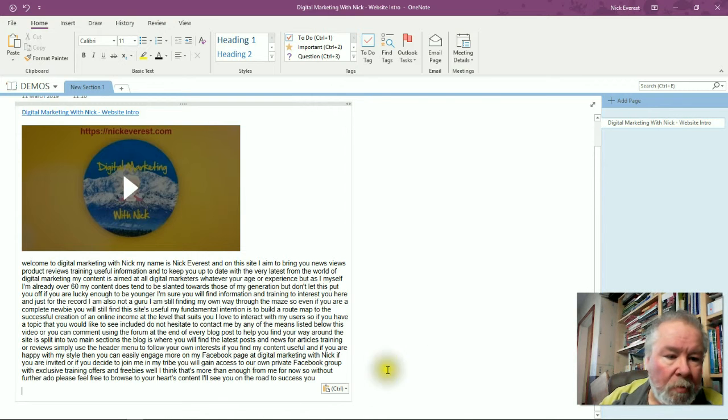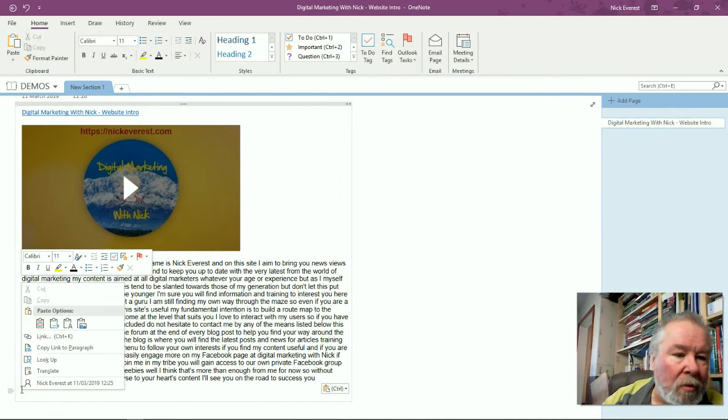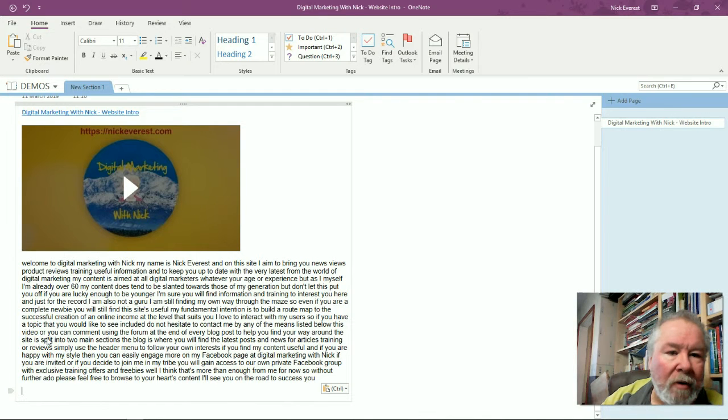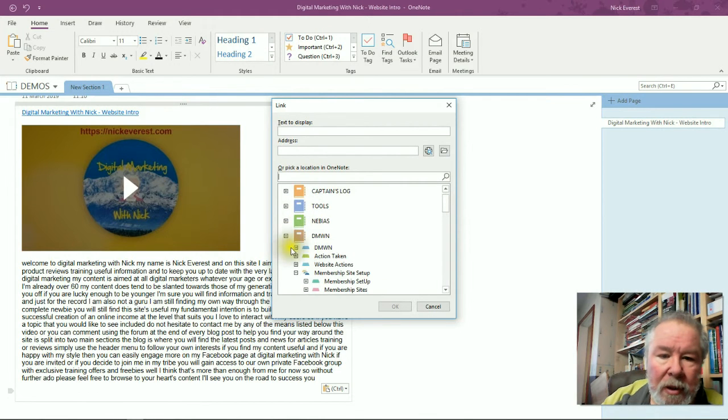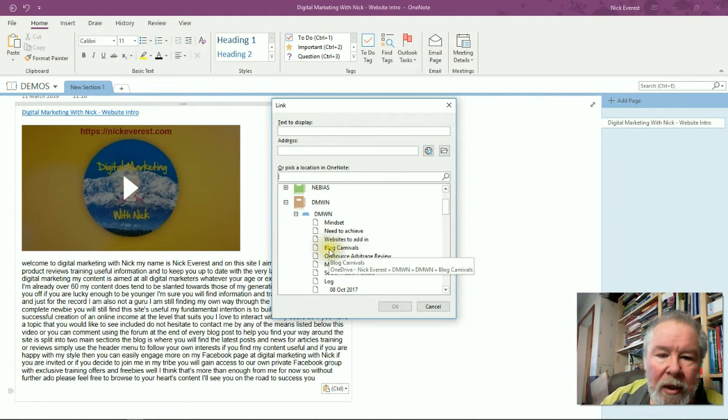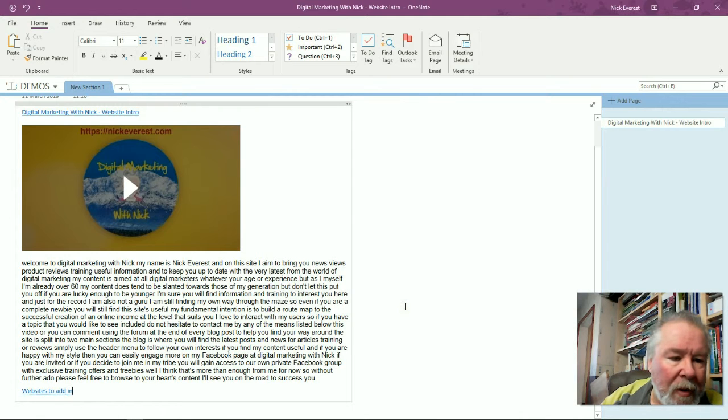And again, just to show you a bit more of the functionality of OneNote, if there are relevant files that you want to include, then you can just use the link function. And within OneNote, you might want to link to another OneNote article. Just picking an example here. There we go. The link's created there.